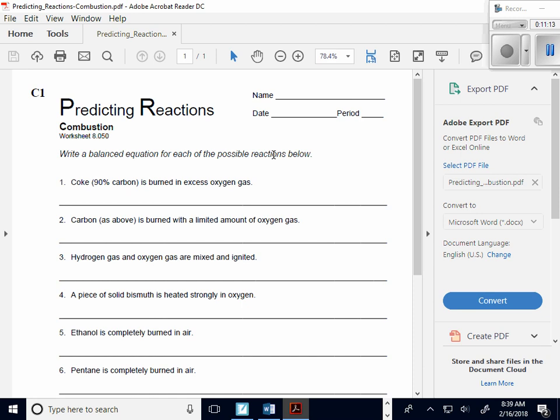Now, some of these you're going to have to probably get on a computer and look up, because I don't expect you to know what pentane is, but can you Google it? Well, why does mine not? All right, well, I guess you don't even have to do that. I got an old worksheet up here. You got a newer one. I guess I got sick of having to look it up. But nonetheless, your homework is those 10 questions. And that's all.